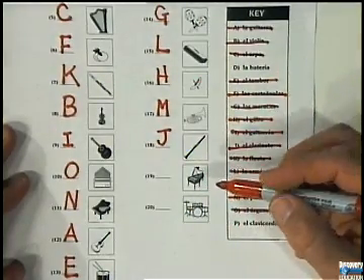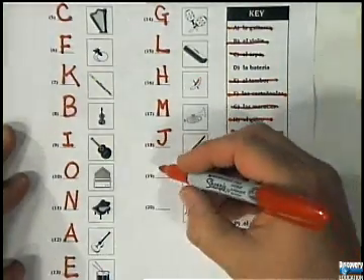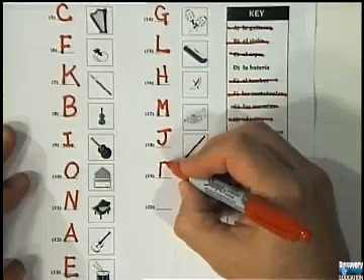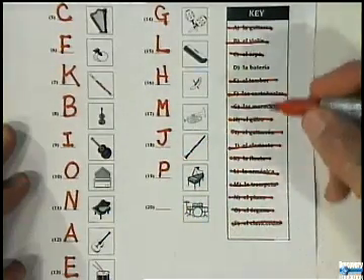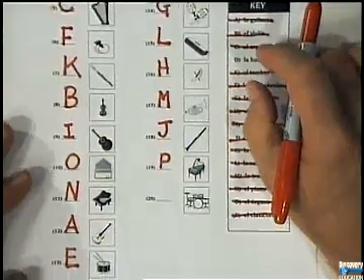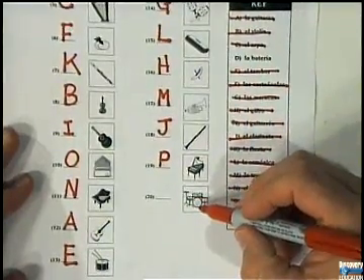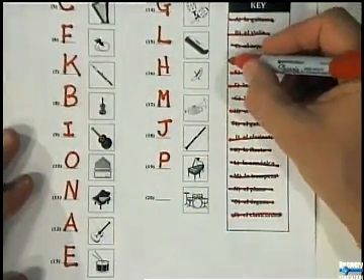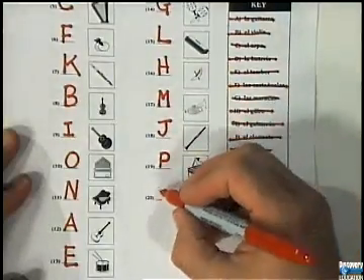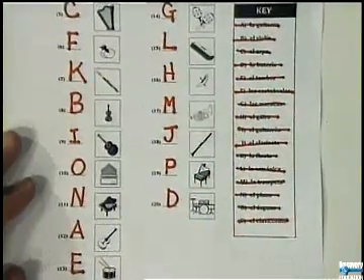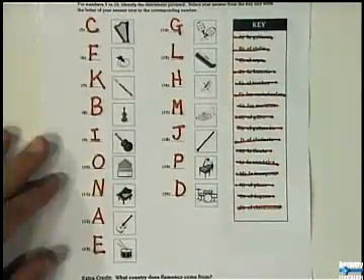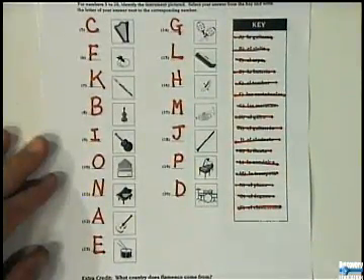19 is el clavicordio, a clavichord. If you haven't already seen that instrument, you might learn something about it. Letter P. Okay. And the last one here is a drum set. That's called la batería. Fortunately, we only have one left, and that's the right answer. Number 20 is letter D. So go ahead and make sure you've got all of those right.